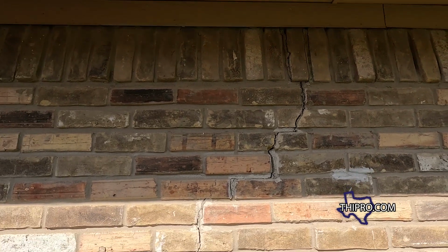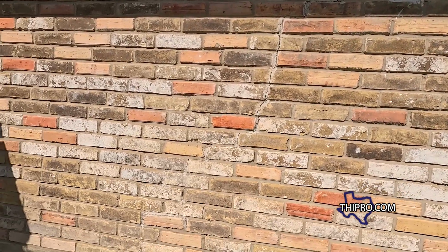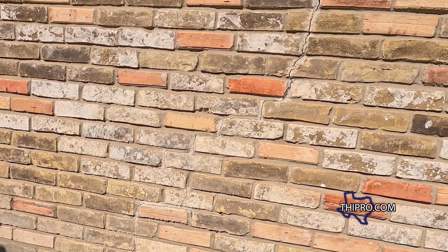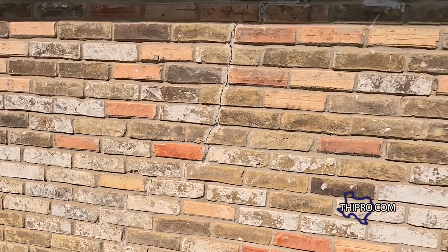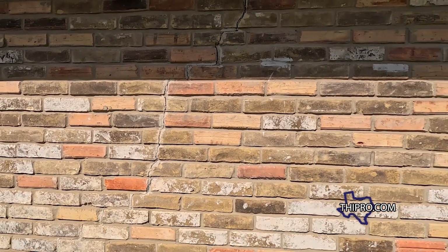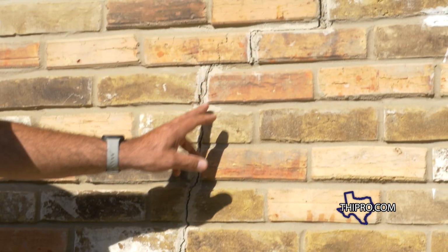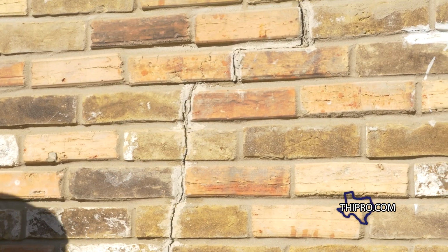On this side of the house, there's a perfect example of a repair that a homeowner or a handyman did. They put some kind of caulking over the crack and over the brick. As you can see, it stands out. We're gonna grind into those mortar joints, grind out that caulking they put in there, and replace those broken bricks. That way when it's done, the house actually looks like it was original and not repaired. But this is a perfect example of what homeowners or somebody who doesn't know what they're doing do when patching up the house.